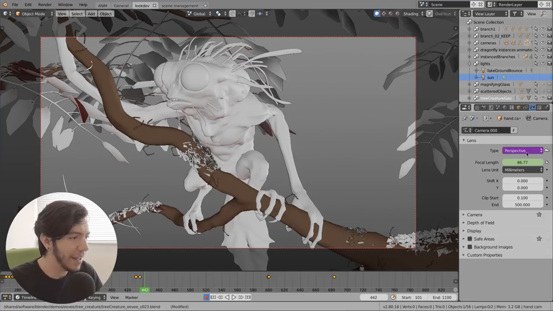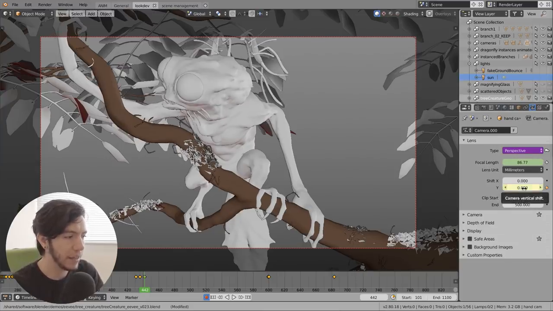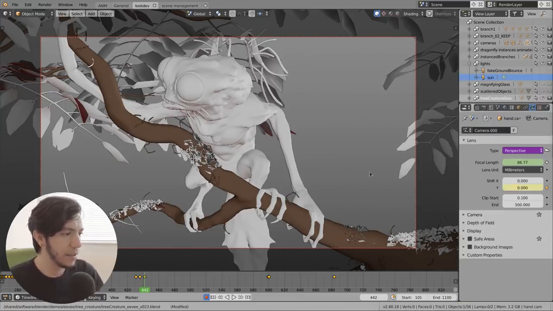So yeah, that will make things a bit easier, because sometimes you have to guess, like right click and insert keyframe, or you can also press I to insert a keyframe. That's the old way of doing it. You can still do it, of course, it's much faster. But if you didn't know that the resolution can be keyed, you have to press I and then read in the notifications that it cannot be keyed. So a bit more discoverability to make it easier for newcomers and for older users as well. Because when new properties are added, you want to know if they can be keyed or not. So that was the first shock that I had this week.